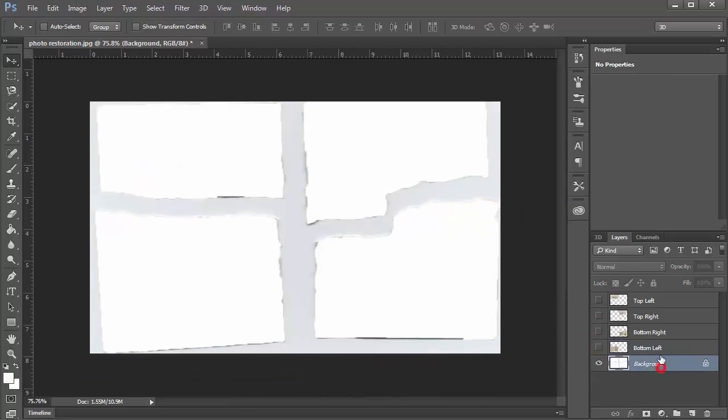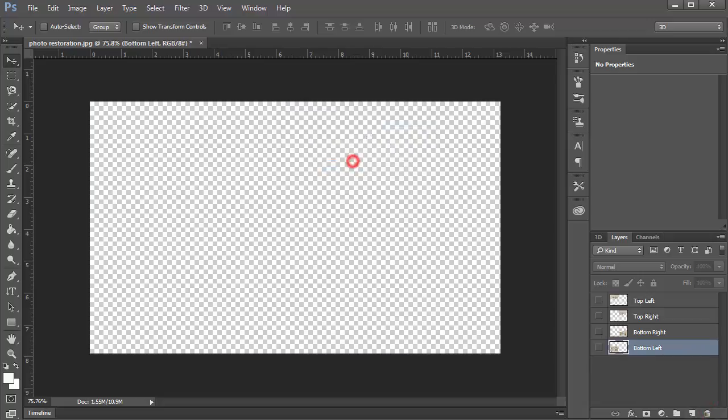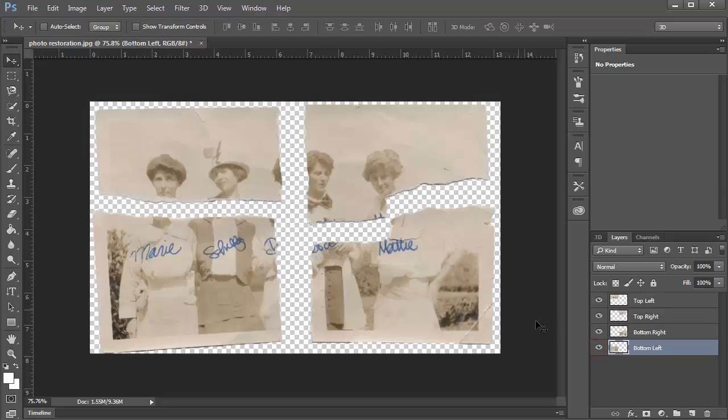So you can see this background layer now has nothing of use on it. I've cut everything out of it and pasted it back into its own layer, so I'm just going to go ahead and throw away this background layer. I can pick it up and drag it to the trash or click on the trash and say yes, because I don't need those. And then I'll turn the eyeball back on to make those layers visible.